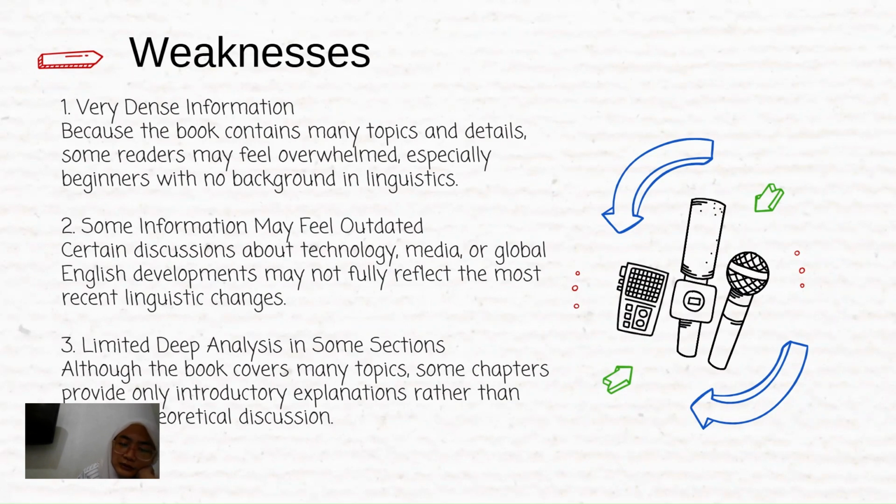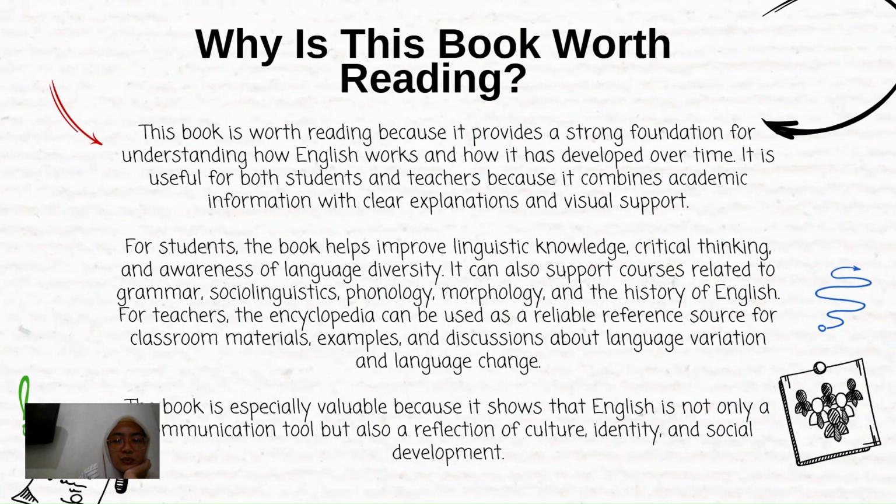And the next is that some information may feel outdated because it's an old book. Certain discussions about technology, media, or global English development may not fully reflect the most recent linguistic changes, but it also gives us a picture of technology in the past. The third, it has limited deep analysis in some sections. Although the book covers many topics, some chapters provide only introductory explanation rather than detailed theoretical discussion. And it's the reason why the book is worth reading.